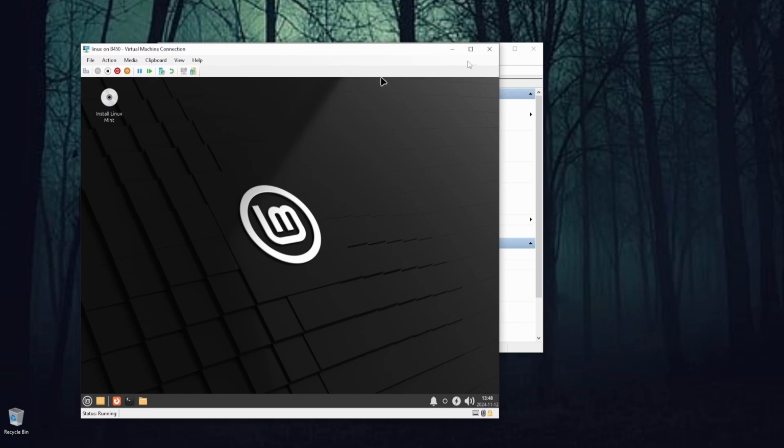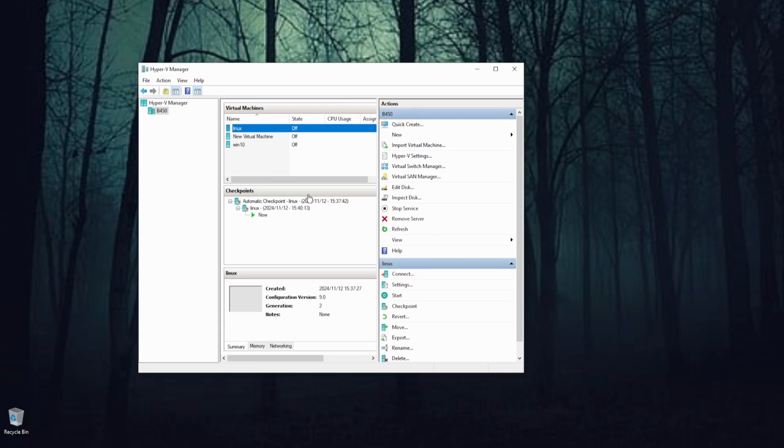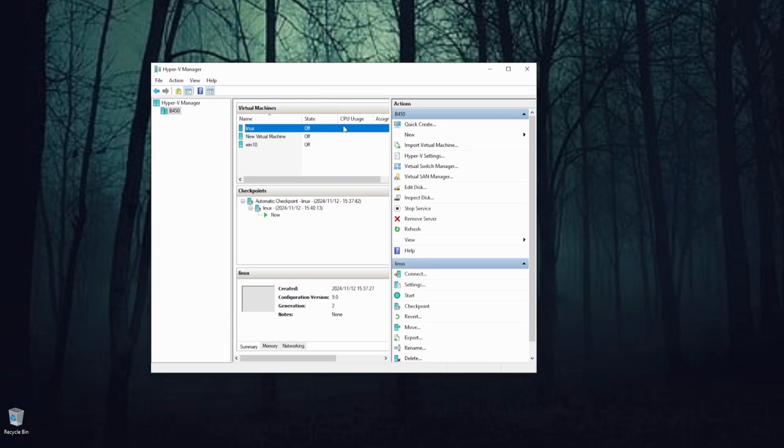If I close this, it actually closes quite quick. Well, it closes the window, but you're going to have to turn it off here. So it's pretty quick. Sometimes VirtualBox takes a while. That's just Hyper-V. So if you don't want to run any third-party software for virtual machines, then you can use Hyper-V. Good.